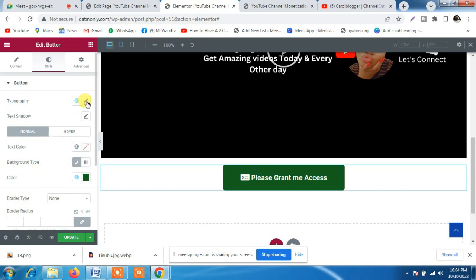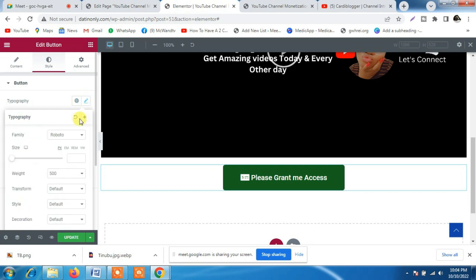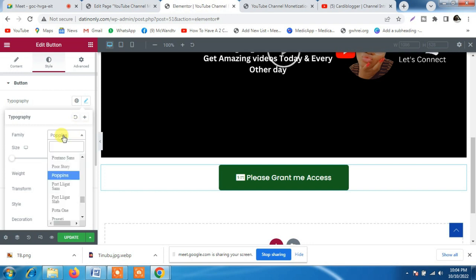You go to typography, you hit typography, and then you just say Roboto Condensed, because we want to keep our font family consistent, right? If you don't like Roboto Condensed, there's another one I always suggest for you guys, Poppins. Poppins is great. Look at Poppins, that's Poppins. But since we have started using Roboto Condensed, let's use Roboto Condensed.